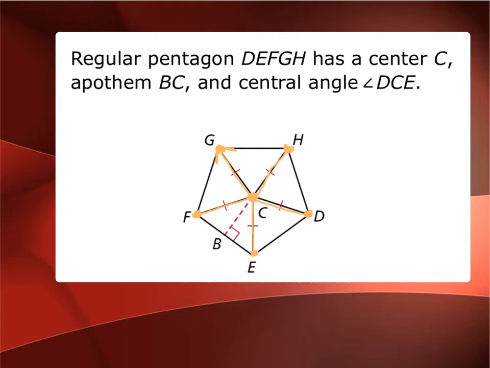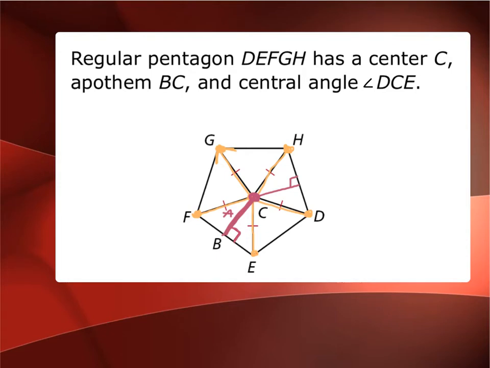The next thing that we need to know about polygons is our apothem. So this segment from the center of the polygon to the side, and it forms a perpendicular angle. So this segment from the center of the circle to B is our apothem. Remember, the apothem is always going to be perpendicular to the side. So we could have another apothem here if this is perpendicular.